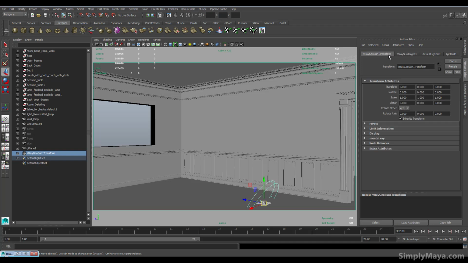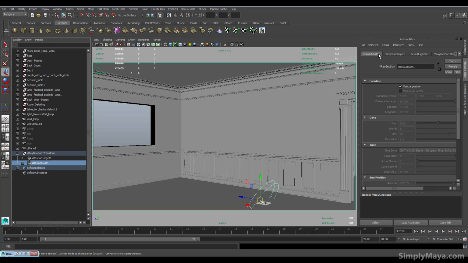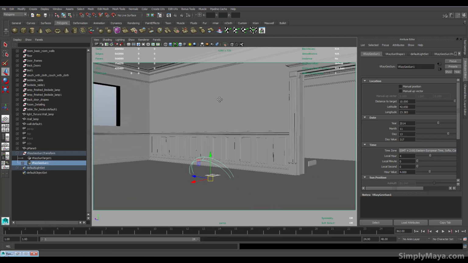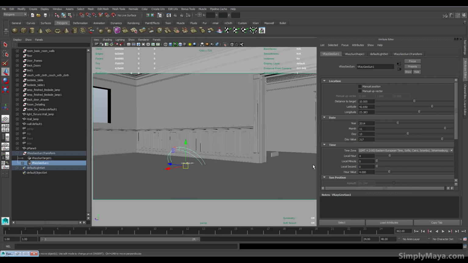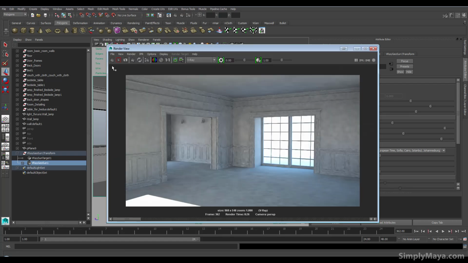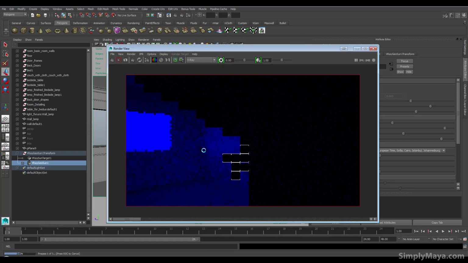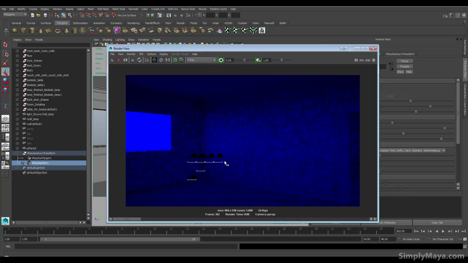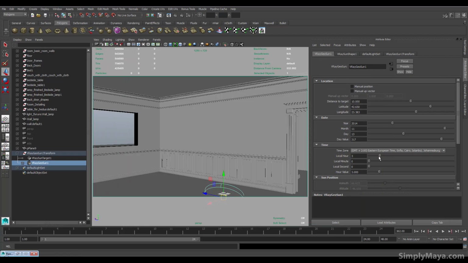Of course, we can also go under the transform node for the sun. If I select the sun and go under the VRay Geo Sun, I can untick manual position and tell this light the local time is 4 o'clock, let's say. Let's look at where we are, and I can set a time zone. At the moment I happen to be living in the Czech Republic, so mine is GMT +2. So I'll set it for, say, 3 o'clock, and then we can re-render and have a look at what this looks like at 3 o'clock. Okay, that's obviously 3 AM, because what we've got there is just going to render in black, basically.